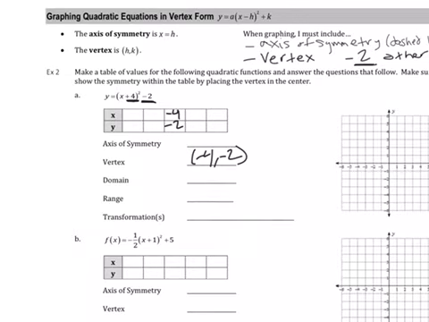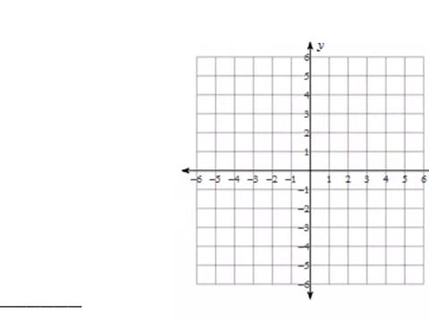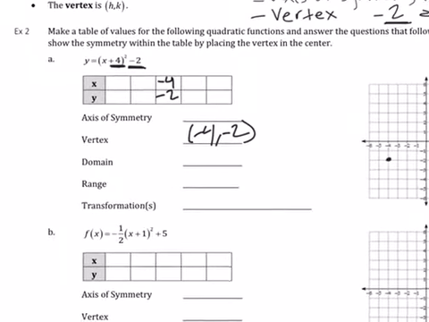Okay? Well, I'm just going to go ahead and graph that since we already got it. So let's go over here, and I'm going to plot the point negative 4, comma, negative 2. So 1, 2, 3, 4. 1, 1, 2. Sorry, started at 2. Okay, so vertex is going to be right there, okay? But I need to know where else I can put my points on this one, all right? So how can we figure that out? Well, let's just go down the line of the x-axis, plug those values in for x, see what y is, and we'll have different points, all right?